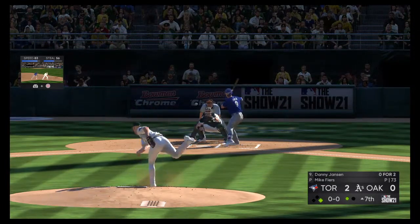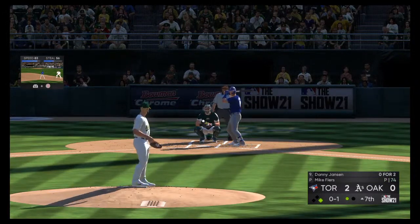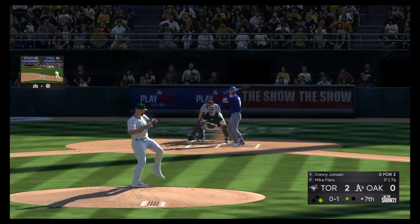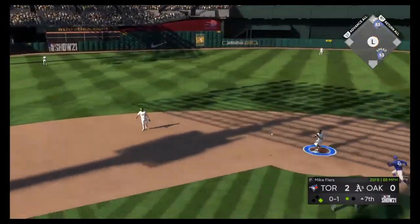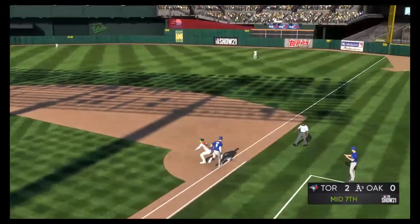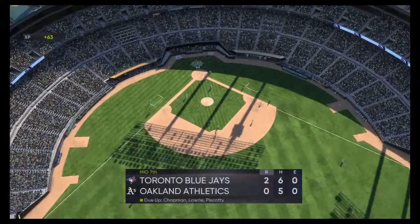Up next is Danny Jansen, and he's a bit tardy there on the first pitch fastball. It's 0-1. I really like how he's been attacking hitters early in these ABs. He's thrown strikes on the first pitch to over 70%. Well, the play's been made, and with it comes the end of the inning.